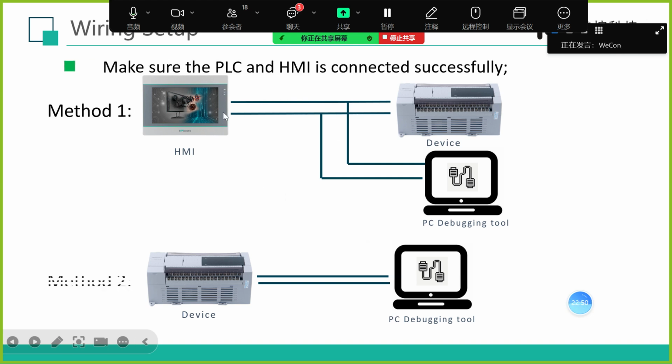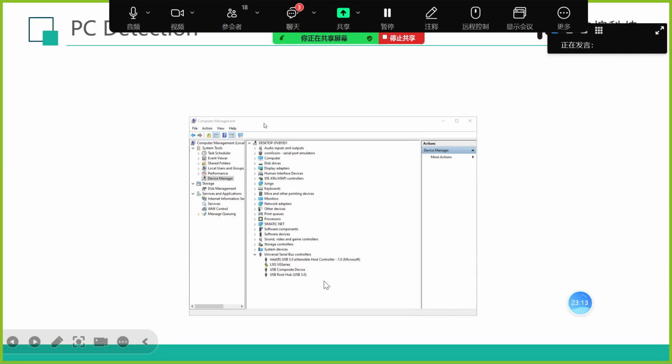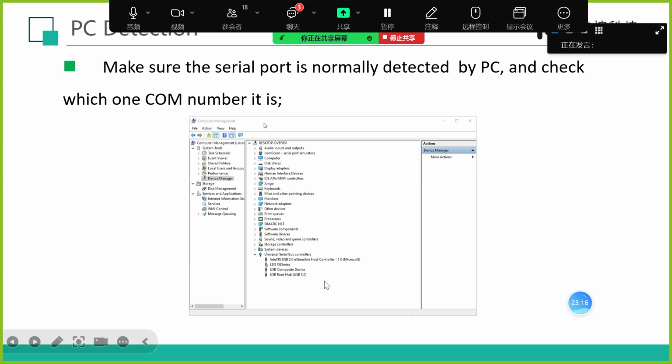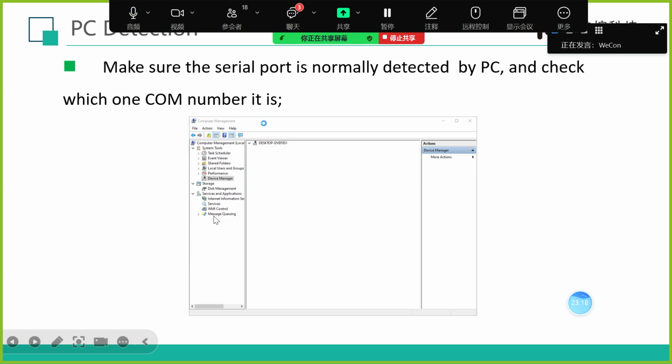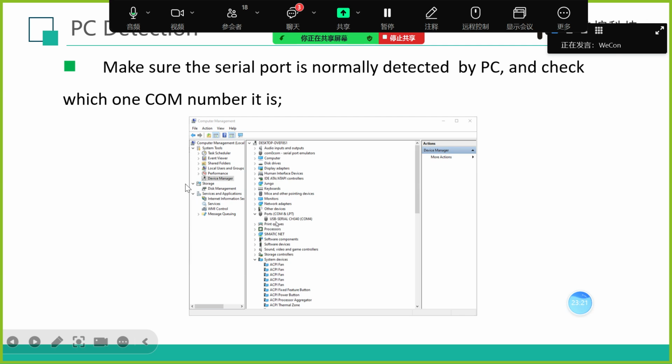So we need to make sure whether the HMI is connected with the PLC or connected to the PC directly. The second one, because it is a serial port, you will detect it on the PC side.